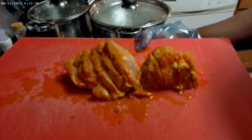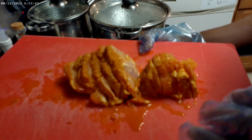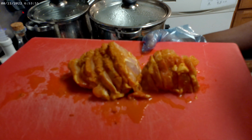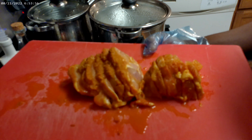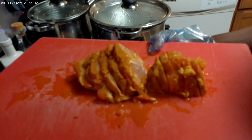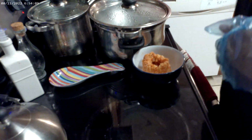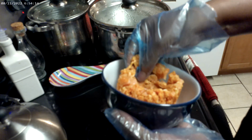It's a lot easier to chop the chicken when it's partially frozen versus cutting raw chicken, depending on the sharpness of your knives. But even if your knives are of good quality, I still think it works a lot better to chop partially frozen chicken, especially if you want to make very thin slices of chicken for a dish. So anyway, after chopping it, I grind it down in the food processor. And so it's basically making ground chicken.